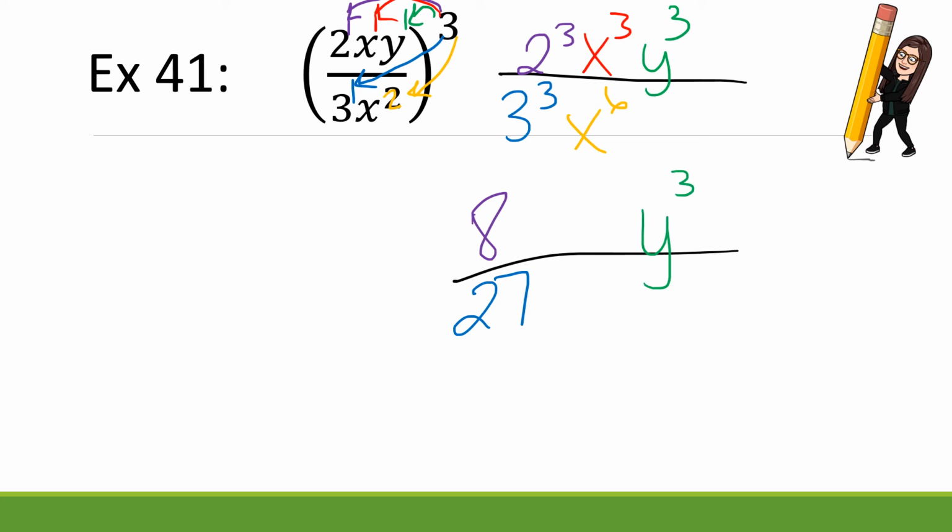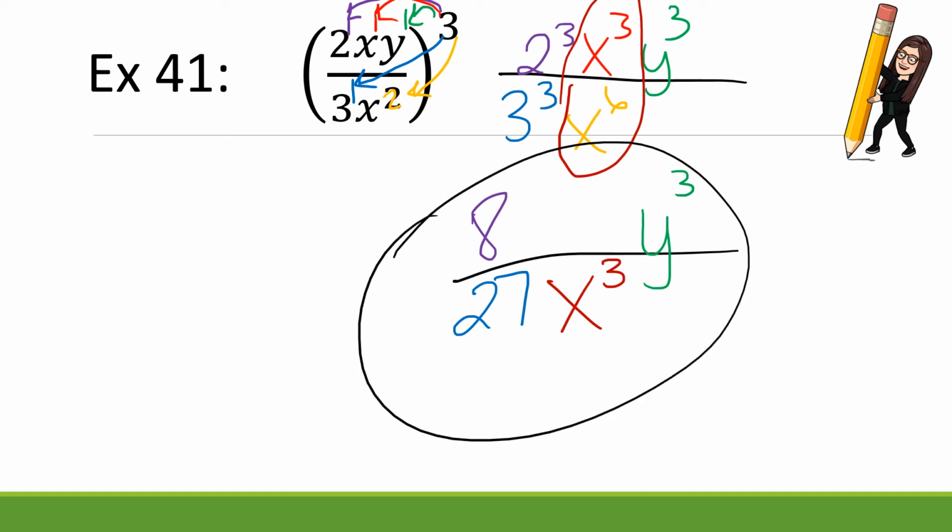Let's refresh our memory on dividing. When I divide like bases, I subtract the exponents. The shortcut from my previous video says it's going to stay where the larger exponent is, and when I subtract 3 from 6, I get 3. So we are going to start incorporating our previous rules.